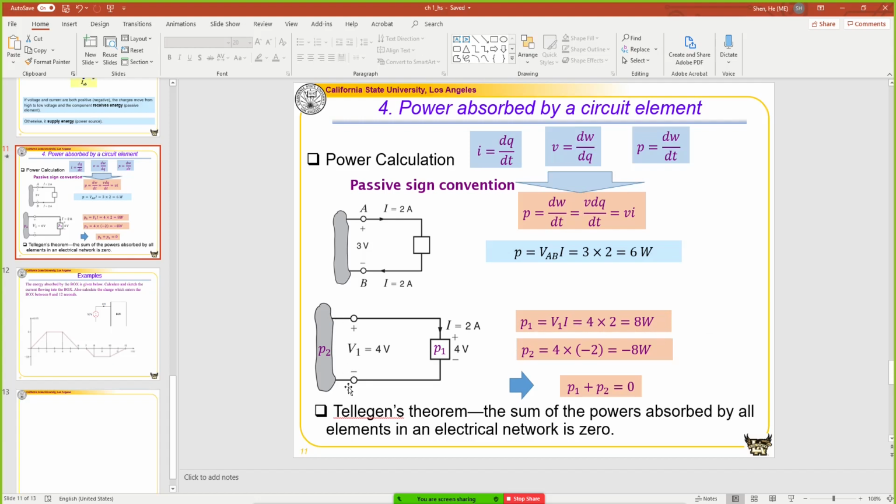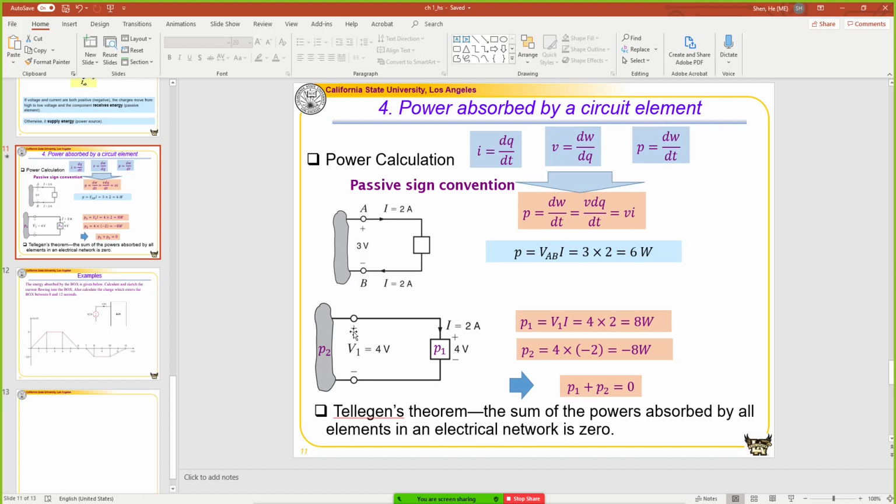And how about we calculate the power on the other side, on this element? This doesn't need to be an element. It can be the whole big chunk of the rest of the circuit, right? So we look at one element in the circuit, and we look at what happened to the rest of the circuit. So let's call this big portion P2.